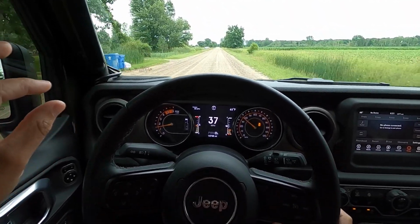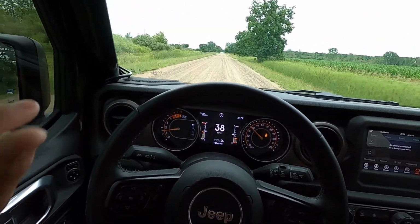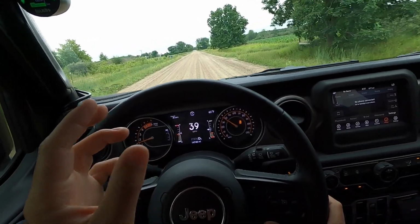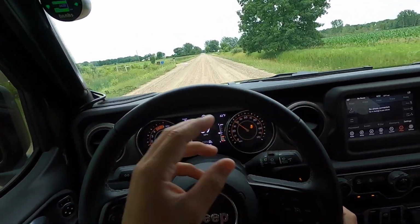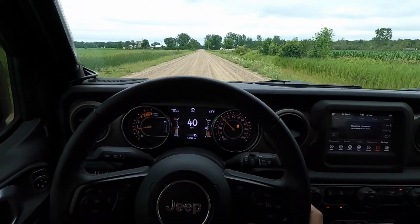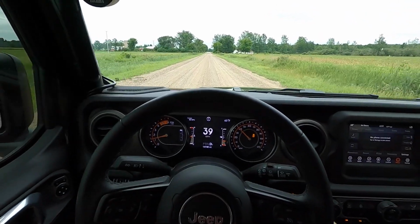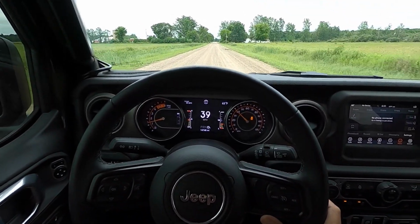You just hear the turbo spool up just a bit faster. Doesn't turn it up to 11, just a notch, and you hear that little bit of turbo sound, and it goes right up the hill. So never once has it shifted down to 7th. You can be towing, you can do whatever you want. That engine is very happy in 8th gear, and that gear will make a lot of use with this engine.